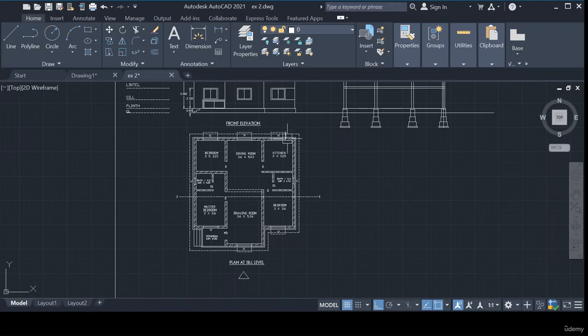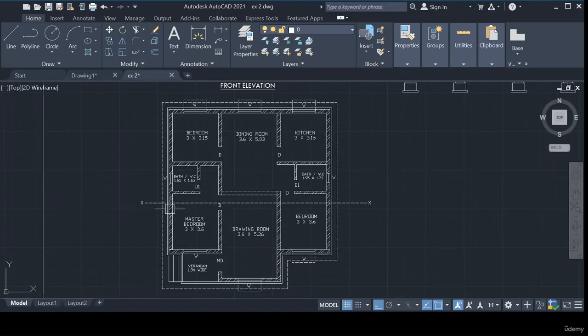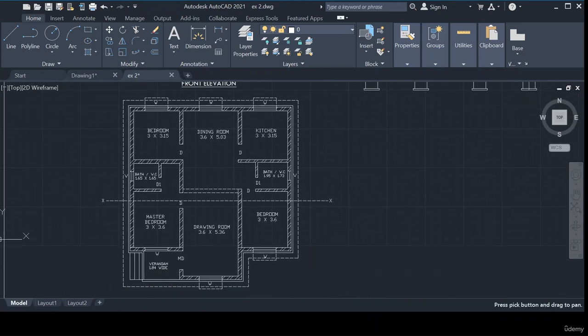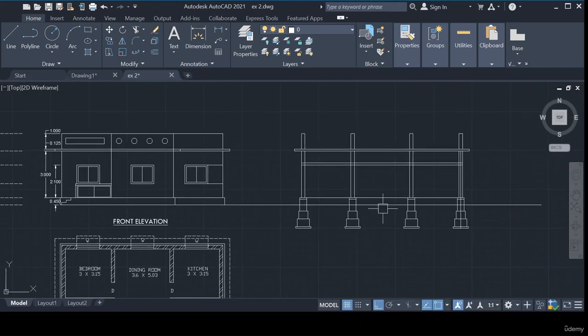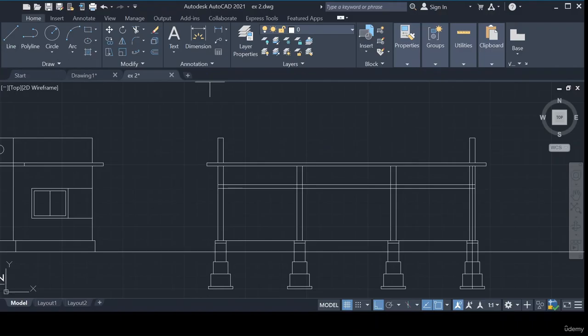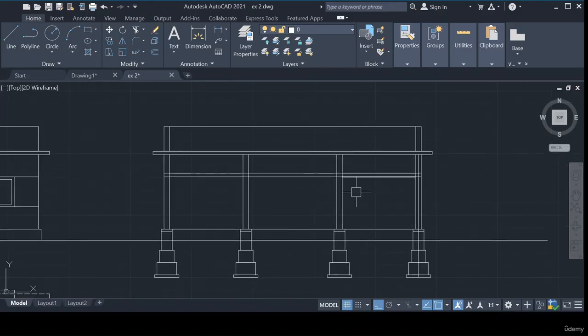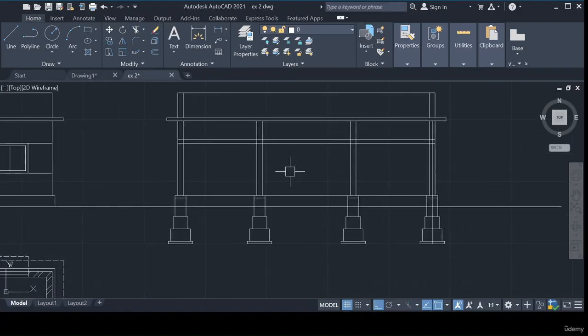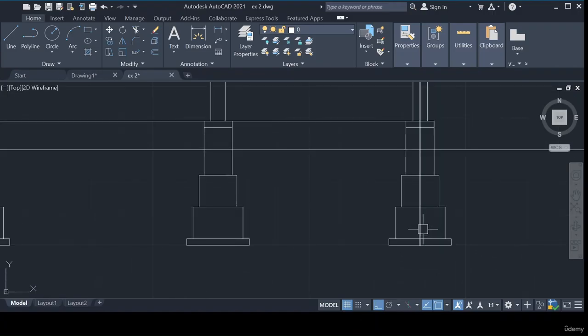So we only need to show it on the exterior wall. I just delete this one. Now the parapet level, this is our parapet level, correct? So here I just delete this.